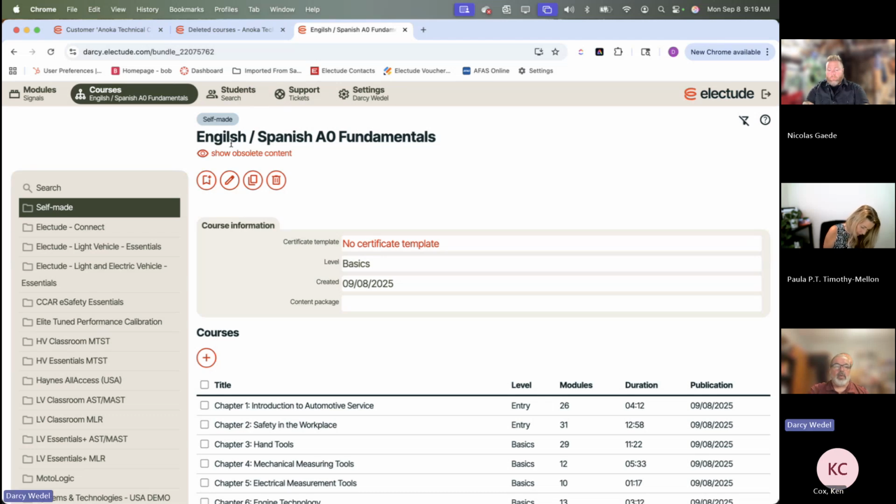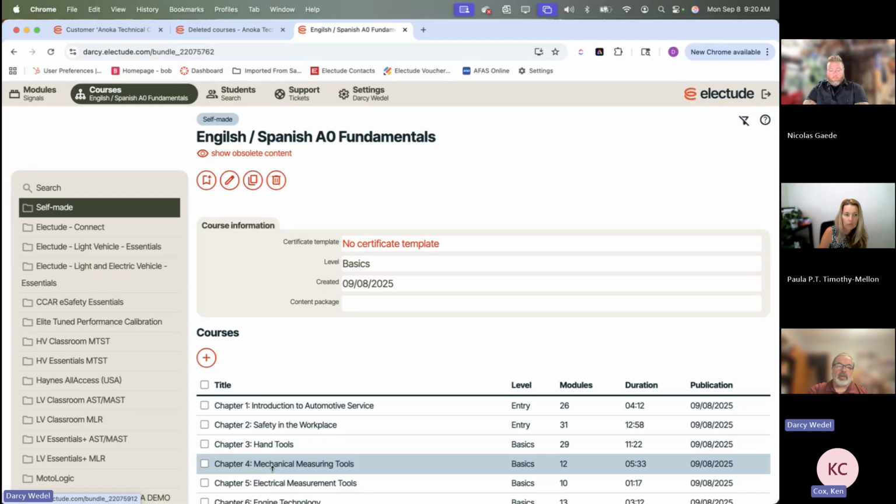So now I've got a course that has these two chapters. Chapter 1 is going to be available in English only, US English. Chapter 2 is going to be available in US English or Latin Spanish. Chapter 3, US English, Latin Spanish. Chapter 4, I haven't done anything with that yet, so right now it's only US English. So what I would do, Ken, is probably do the translation work as you go.